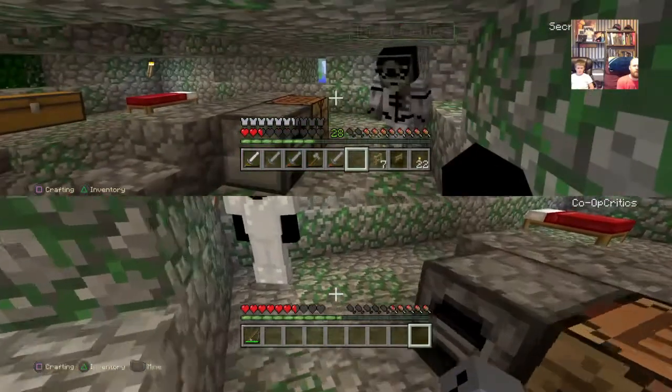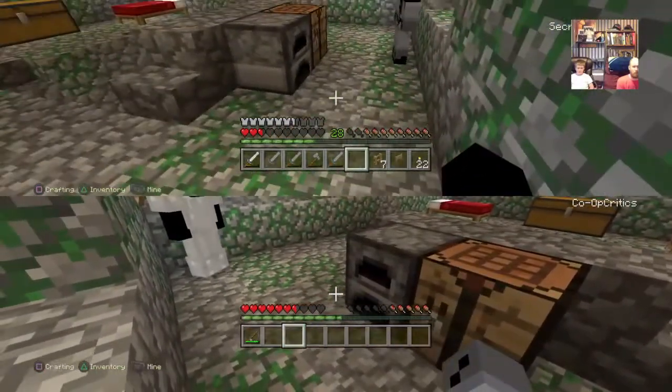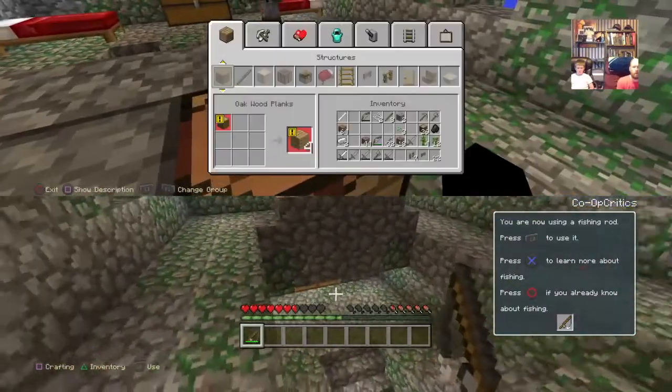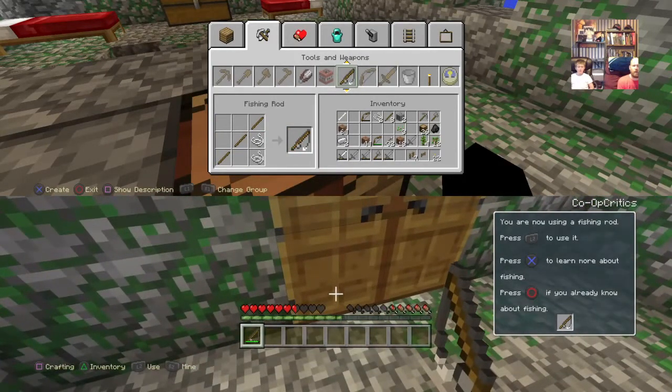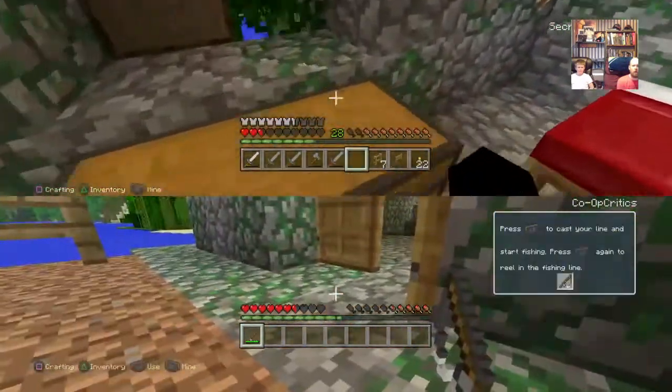Oh, it only gave me two, man. Oh, dude, you need to eat some fish, too. I did. Alright, I gotta make a fishing pole. No, don't waste our stuff. It only takes two string, dude. We have like a billion. No, we only have like three left. Don't waste it because we need it for our lassos.